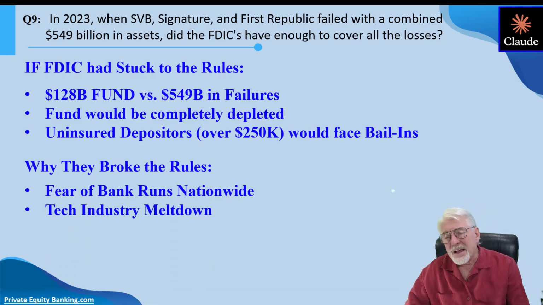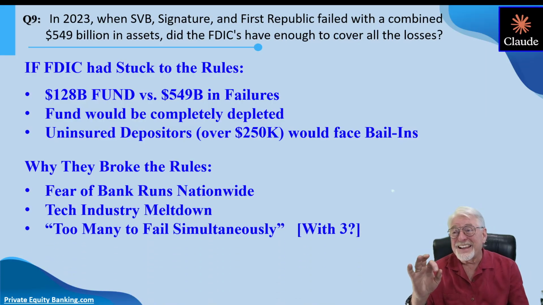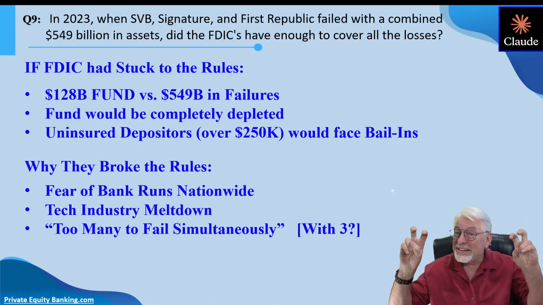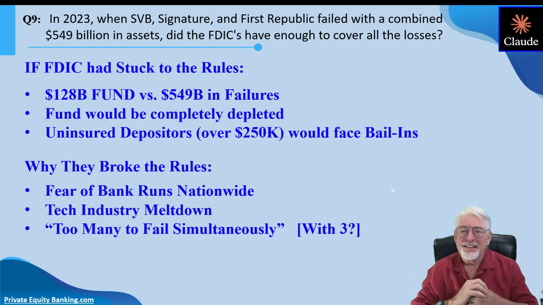Tech industry meltdown, they were worried about that, which again would have really caused a problem in the United States, right? And then I got a real kick out of this one. Not too big to fail, too many to fail simultaneously. And how many banks did that take in 2023?